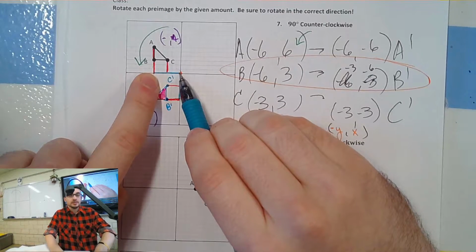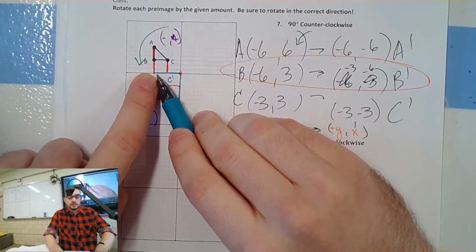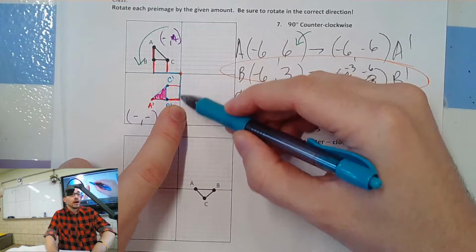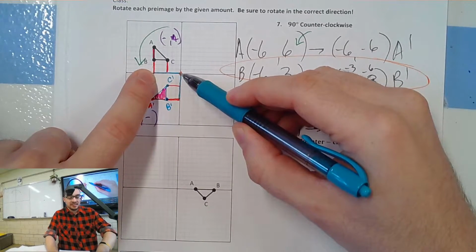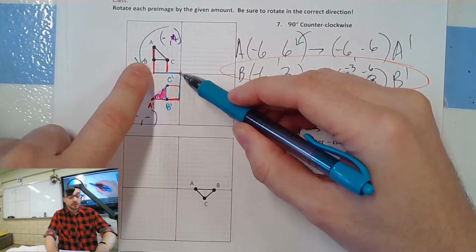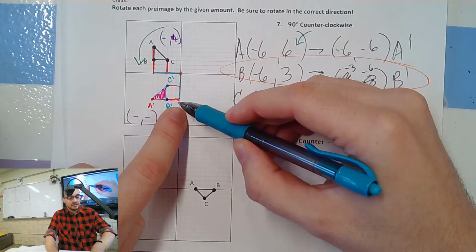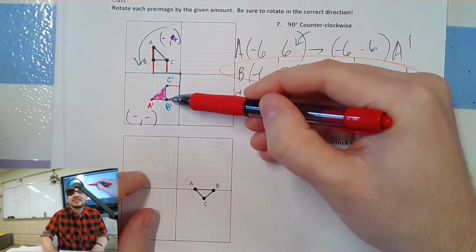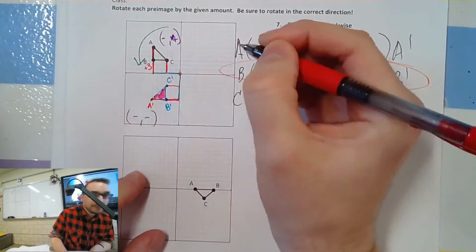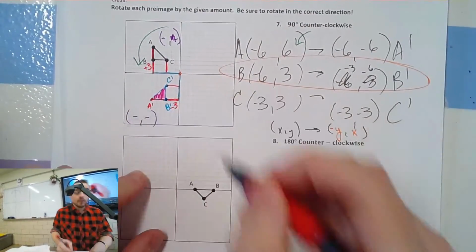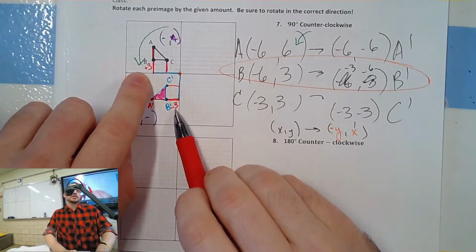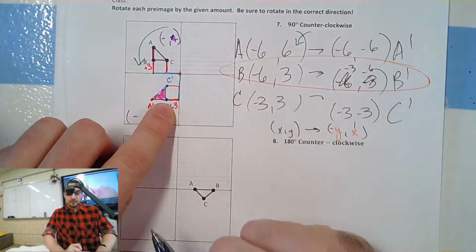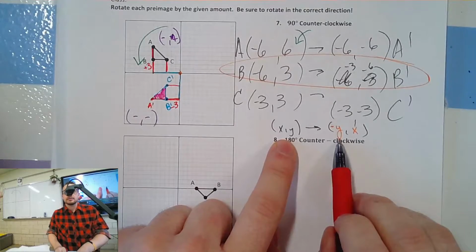This is an x value, right? Because it's horizontal. It's negative 6. When I rotate it, is it an x value still? No, because it's vertical. It's now a y value, isn't it? So what was once x is now y. What once was horizontal is now vertical. What once was vertical is now horizontal. So this positive 3 here is now a 3 down here, but it's negative and going horizontal. So not only do the signs change, but instead of being a y value, because it's vertical, now it's the x value of this guy's coordinate.